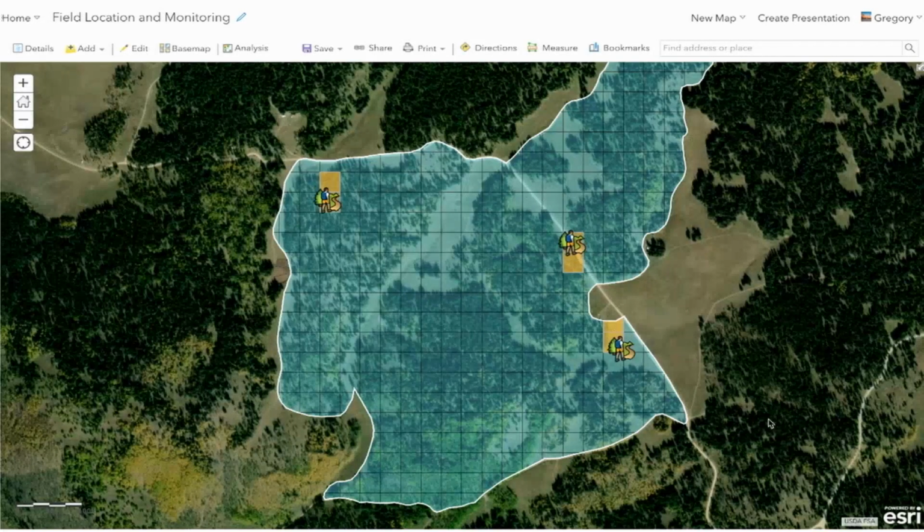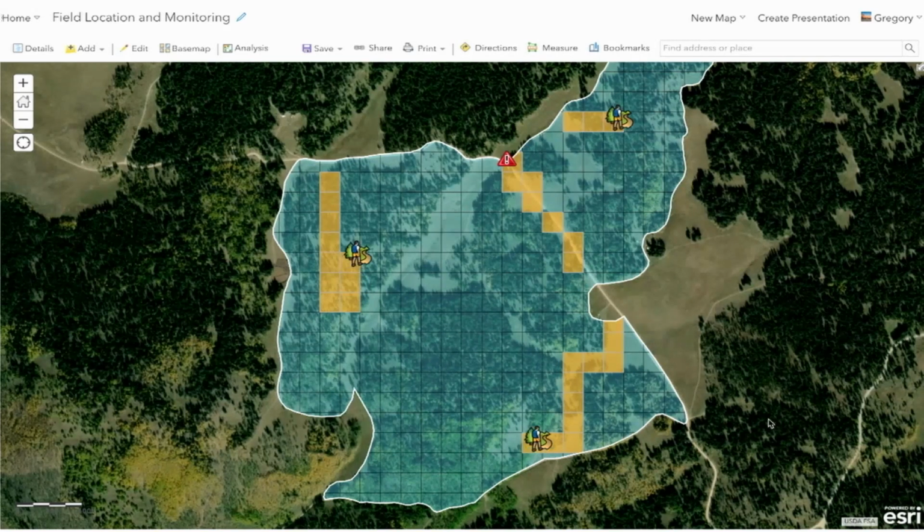So again, here we have our 3 task group members, and we can visualize their movement in real time. This by itself is immensely powerful from an operations point of view, because we get insight into what's going on in real time. But as these task group members make their way through this area of interest, we can see that the zones they visit or clear experience an attribute or symbology change in the web map. So this visualizes the areas that they've covered and can be persisted in a database for maybe later review.